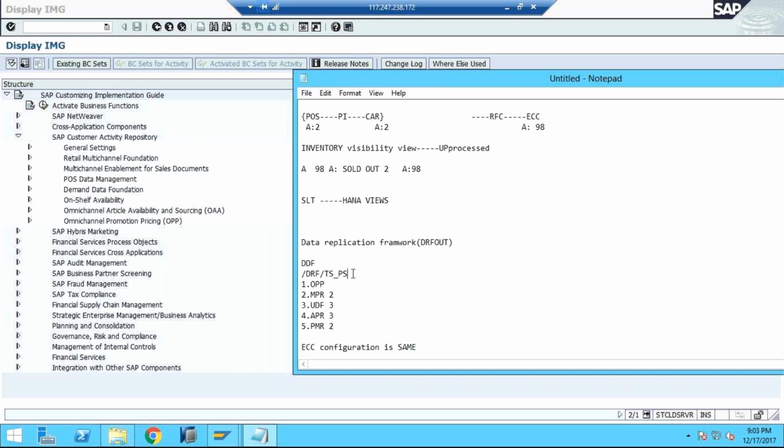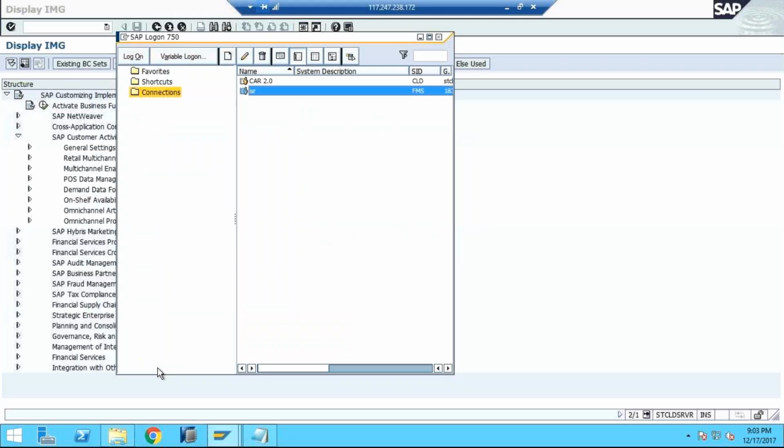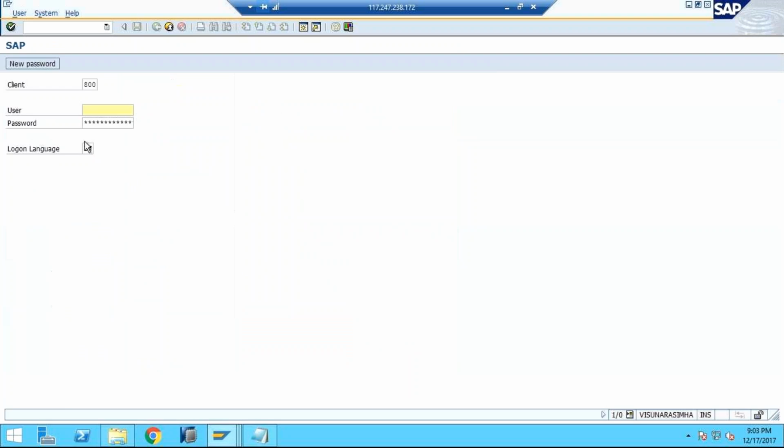So this is the difference between them. If you're going to use it, you have to replicate the master data again, because we already replicated the data. Now here you can see this is the system. I think it's clear why we have to replicate the data again, because we need to fulfill the table with data.